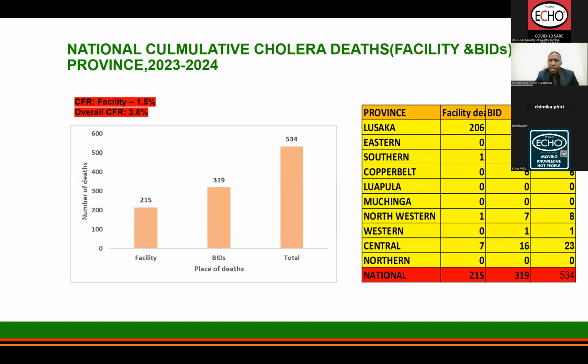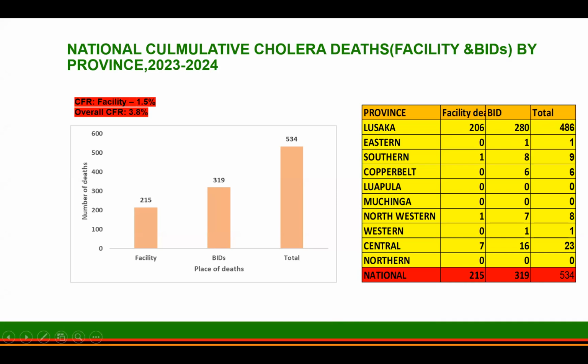That's just a breakdown of the mortalities by province. I'll not go into that much detail, knowing that we are a mix. There are other countries here as well that may not have a clear understanding of our geography. So we need to just see how the numbers are in terms of how all those move. Sorry about the background. So you can move on to the next slide.